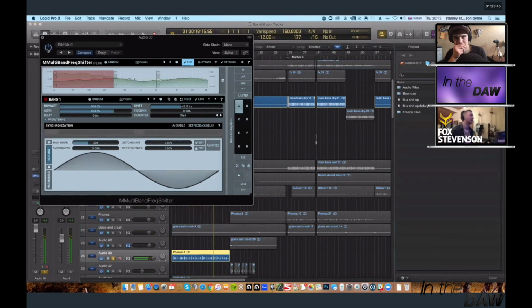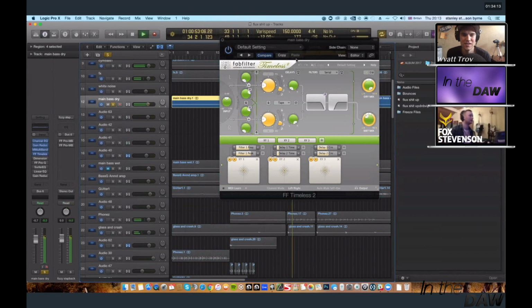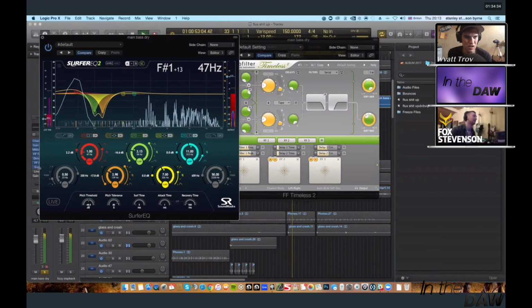To make this thing bigger, I ended up putting a little echo on it. That's not doing a lot, just that little bit. The dimension expander's back. The same cut, except this time I actually cut it. Surfer EQ, is this doing anything?